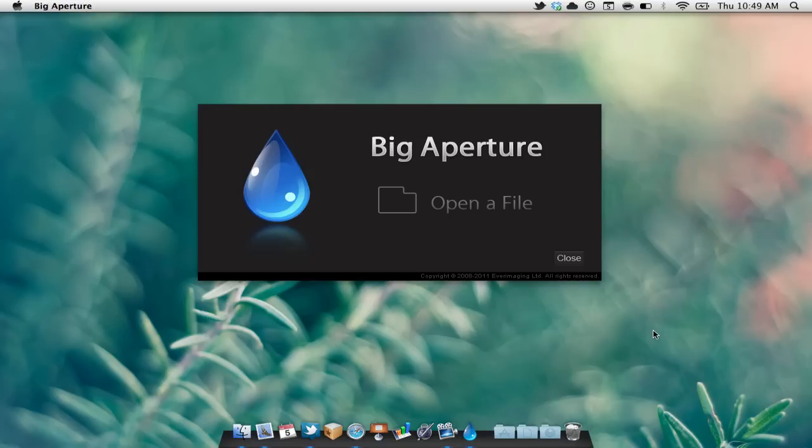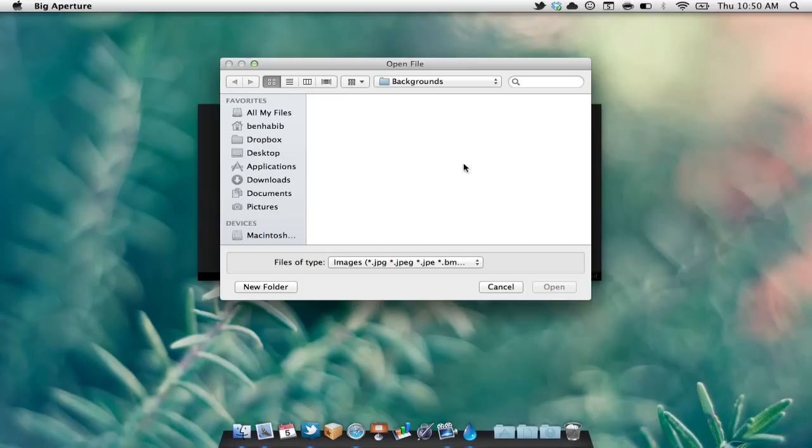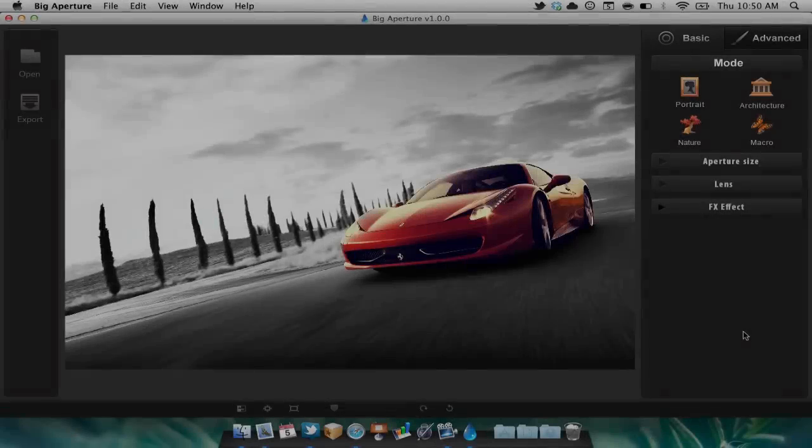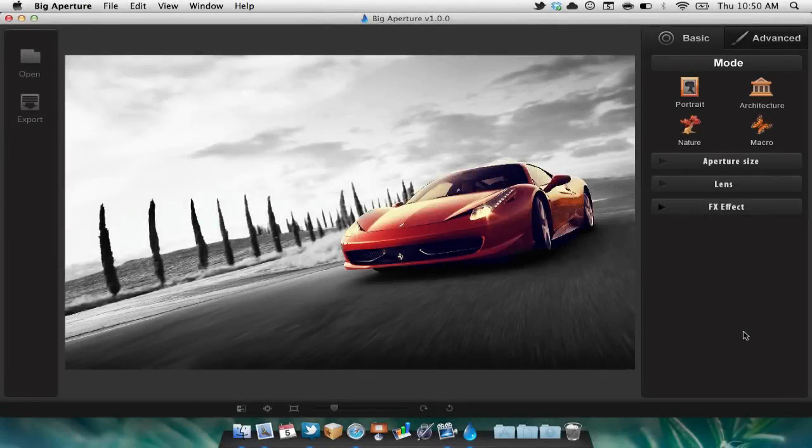Now, this application allows you to add cool-looking focuses on photos. It also has some very nice color overlays that can give your picture a nice feel. So I'm just going to select Open File, and we're going to find a photo on my computer. So once you have your photo opened up in the application, you'll notice that it's displayed on the main page.